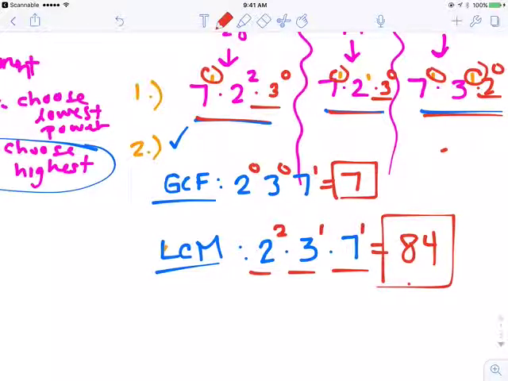So we're going to be using this a lot when we go into chapter 6. That's why we're really working at it. All right. So let's try one instead of just with numbers. We've got to also be able to do it with variables, right? But it's the same thing.